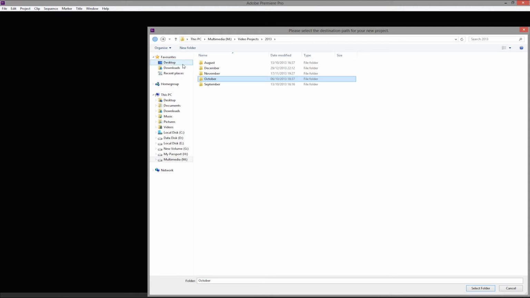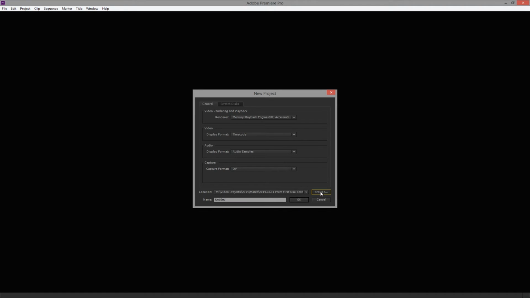So let's just go back to a slightly better one, which I've got a few in. Here we go. And you'll see that they're organized in chronological order, and I just use a simple way of organizing them by putting the date in reverse order. So you've got the year, the month, the day, and then the title of the project. And that just means they get organized chronologically and are really easy to find. So let's just come out of that and let's create a new one.